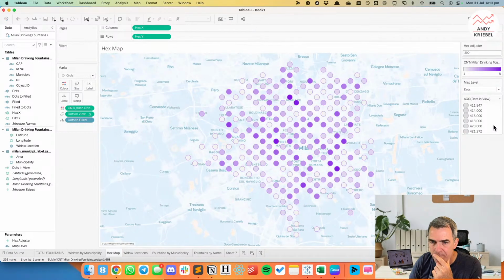But I'm getting, but that's not working. So I want to know how many hex x's I have. So 225, 225. No, I want to count the distinct number of hex x's.